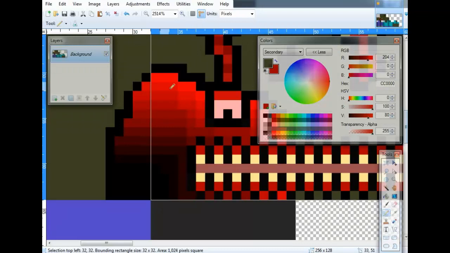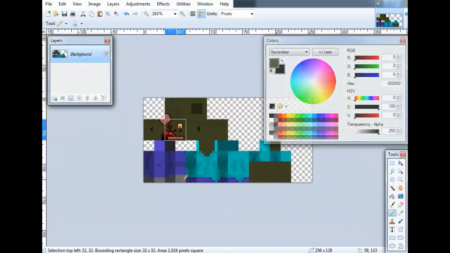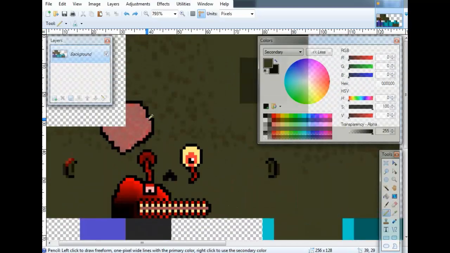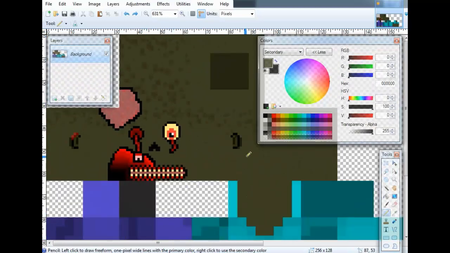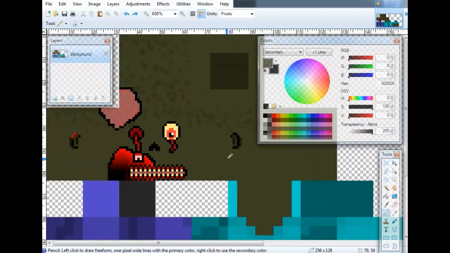Yeah, well, close enough to 20 anyway. But yeah, and then I went down until I eventually got to pure black, which is here, and that's how I got that effect. I didn't want to change the body because I didn't want it to stray too far from the original zombie. But as you saw in the actual texture pack, I've got like 8 zombies, and they all ended up like that.